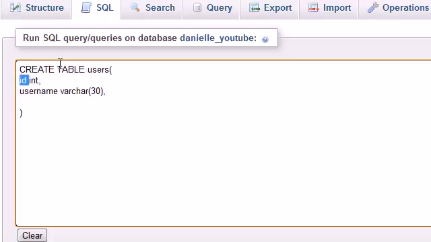But now we have a primary key, a username, and we also want a password for them. So go ahead and type password, and this of course is just text, letters and numbers, varchar, and I'll just give it a maximum size of 20. So their password can be no longer than 20 characters.